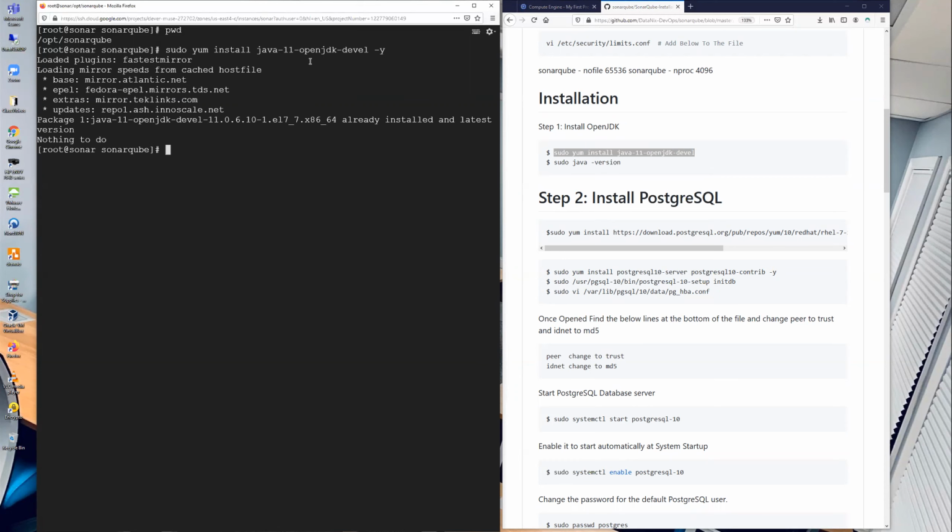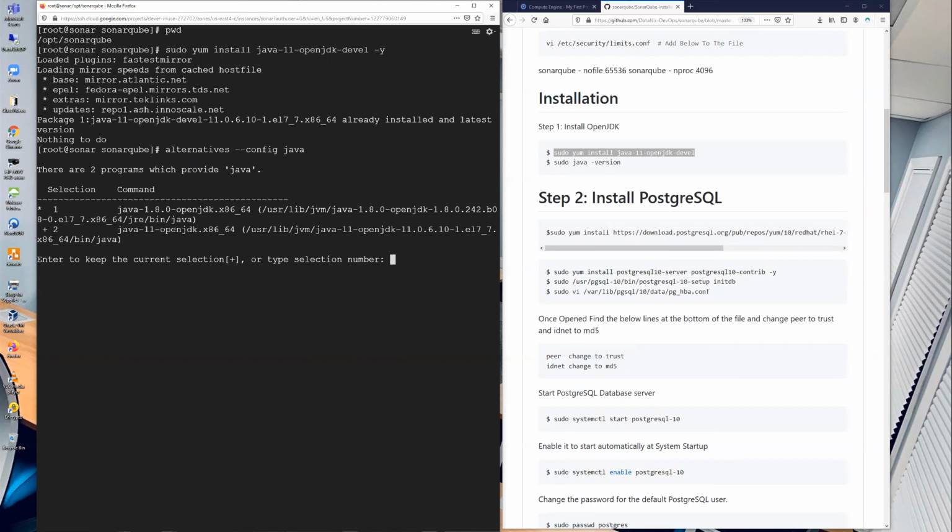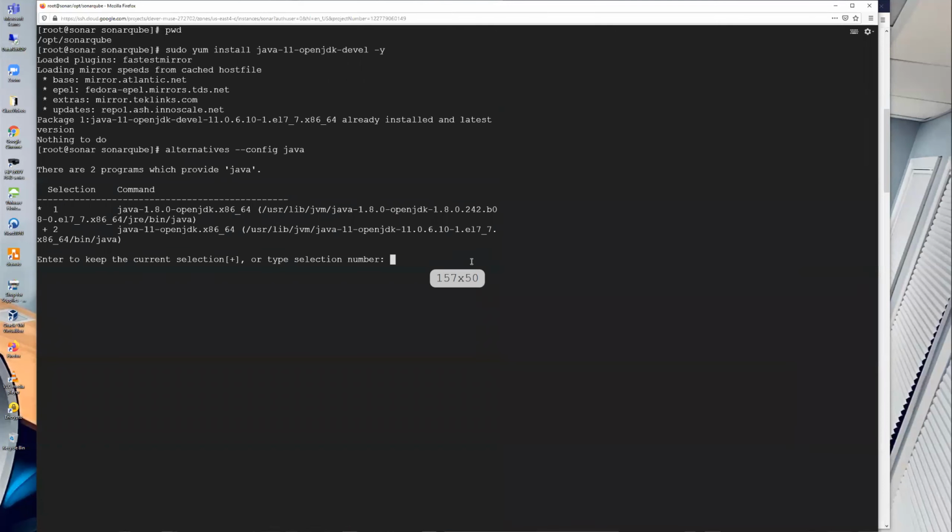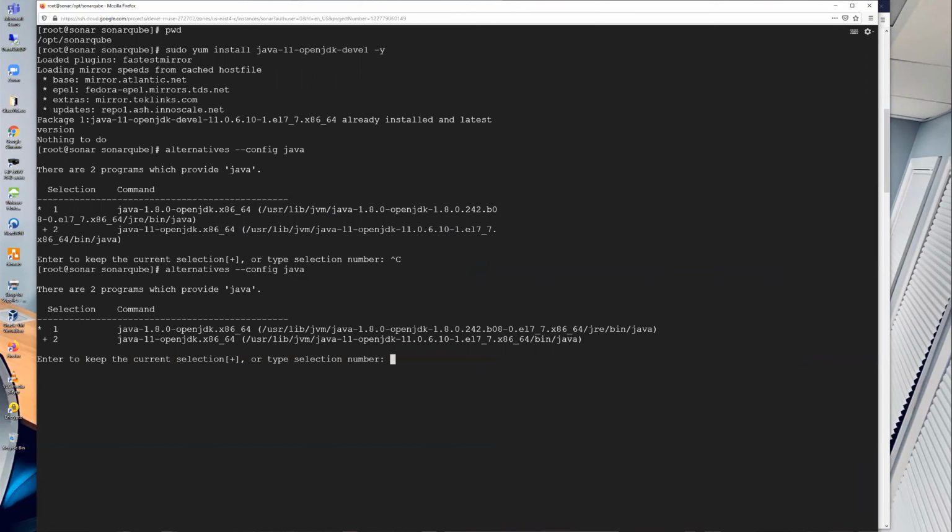I already ran it, and I have this Java. To see all the Java versions on your system, you can do alternatives --config java.